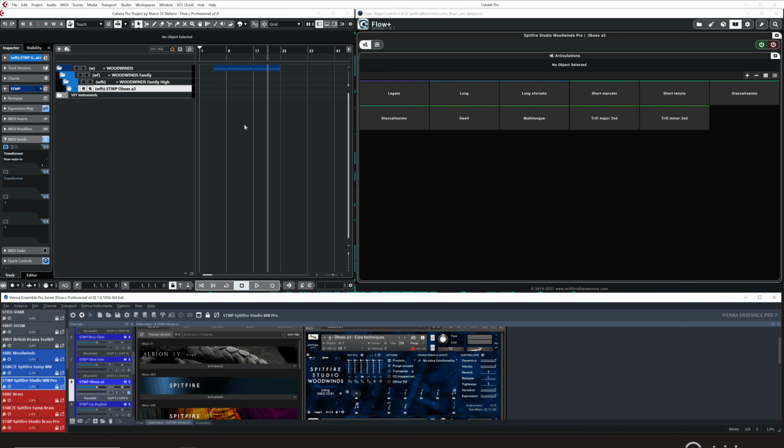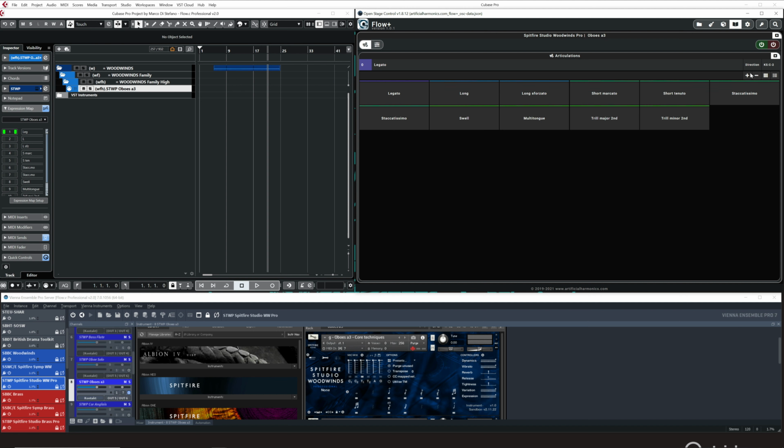So with that, when you switch articulation, you can see directly on the bottom that it switches inside Kontakt, but you can also see from here, from Cubase, that it switches from there. And when you select an articulation, you will see that it will appear here, and it will have all the information like before, so the remote, the direction, the type of articulation, and the key switch that is generating that.